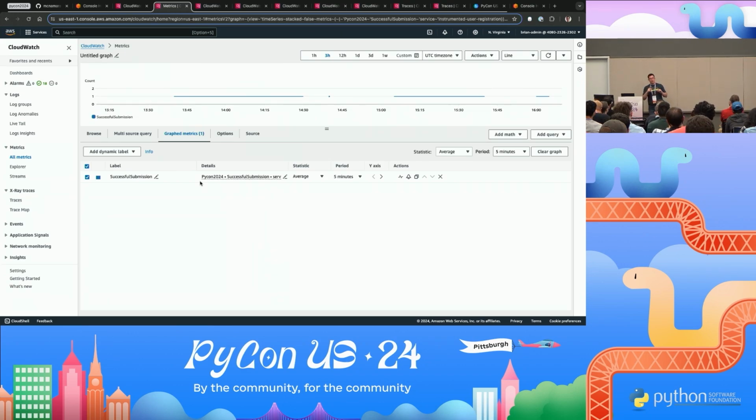What's really cool too with metrics, you can take advantage of a capability called metrics math. Anybody know what metrics math is in AWS? Anyone have a statistics background in the room? I don't. All of your statistics friends will love you for using metrics math. What's really cool about metrics math is that you can literally perform calculations based on your metrics and potentially raise alerts on the results.